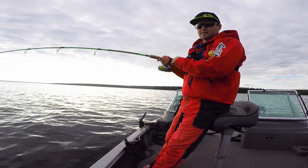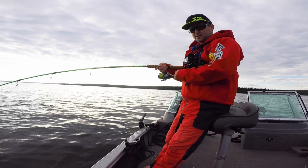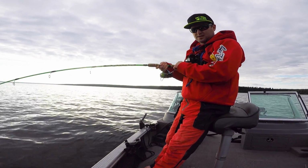The big part that you're looking for is a speed change or a direction change. Like that one's changing to come up. So you start reeling up. He's a little bit slow, so we'll do a stutter reel. Kind of let him catch up, take it away, let him catch up. Oh, we got another one fighting for us here. There we go. Generally when there's two fish that see each other chasing the same bait, one of them's gonna hit it.